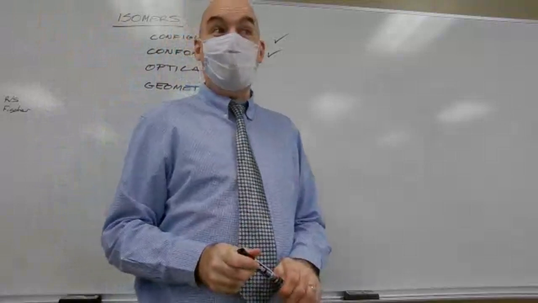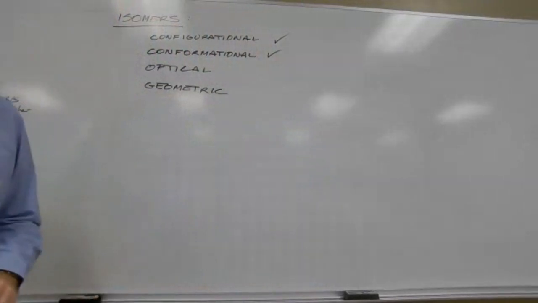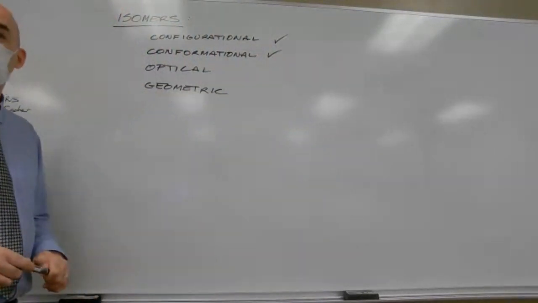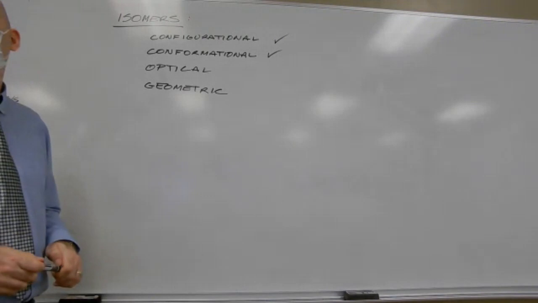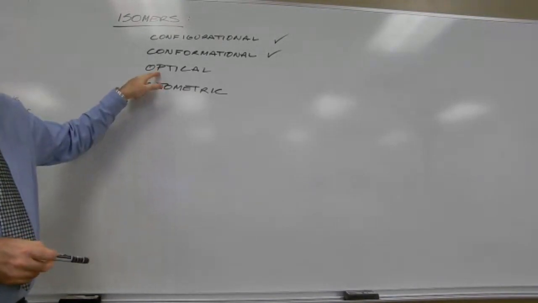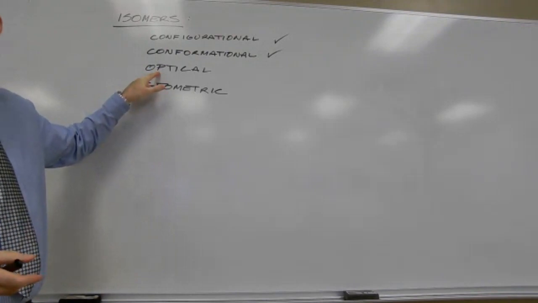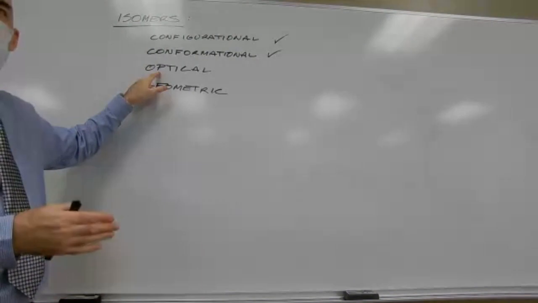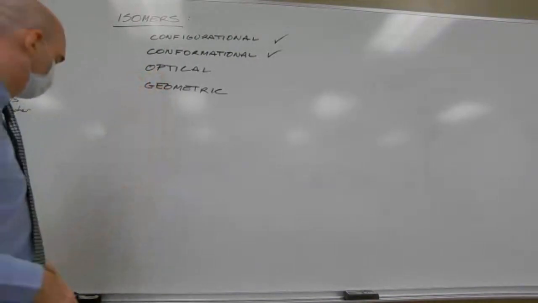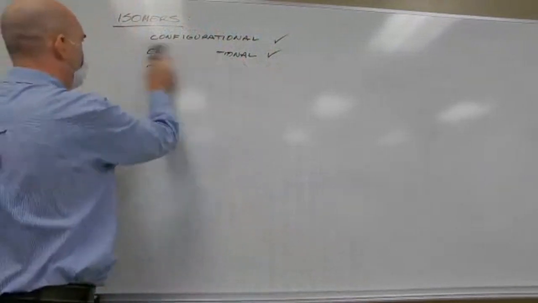There are isomers hiding in plain sight. We can't see them because we haven't trained our eyes to see them, but they're called optical isomers because they have a physical outcome. They bend light either to the right or to the left. So optical isomers can be plus or minus.